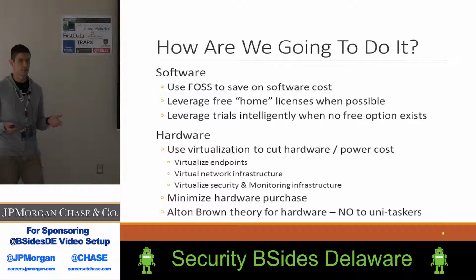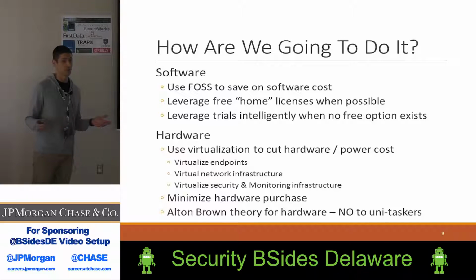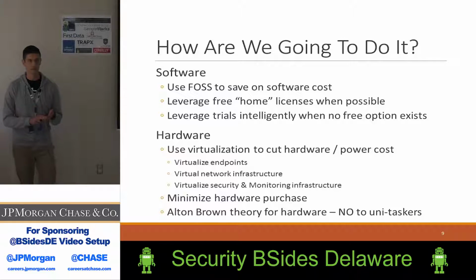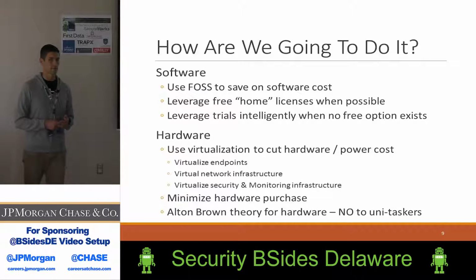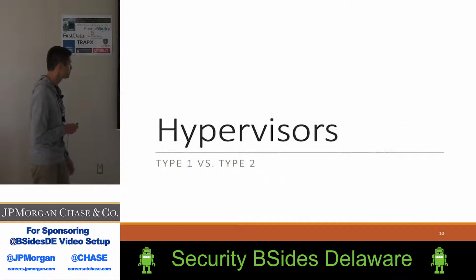I don't know if anyone here watches Good Eats, but Alton Brown refers to his rule of the kitchen, which is no unitaskers. And so we're going to follow that rule with network hardware and with our computers. We don't want a computer to be a single computer ever. We want it to be multiple computers. We want switches to be multiple switches. We want Wi-Fi access points to act like they're multiple Wi-Fi access points. So we're going to leverage all of this together in one and try to make a very, very flexible setup that can do almost anything you want for as cheap as possible.